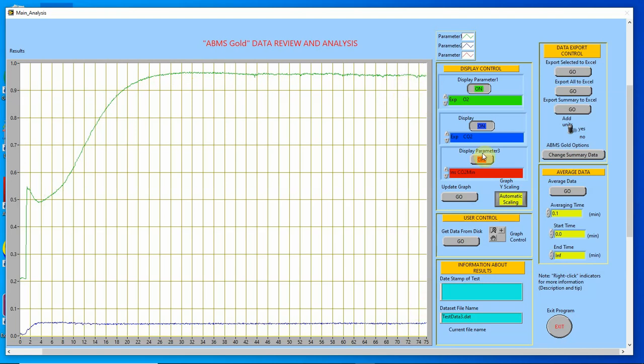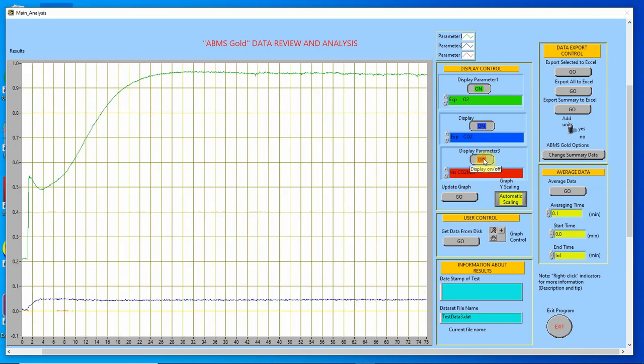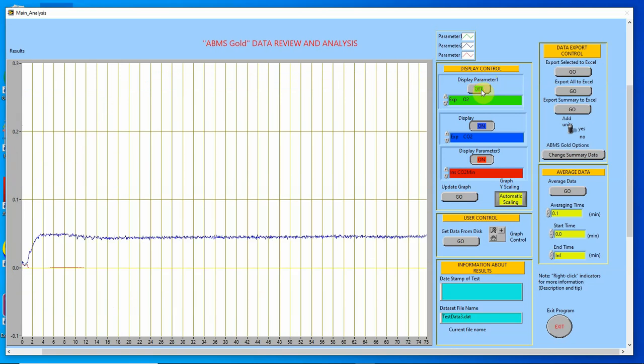And they continue throughout the test. But let's look at something more interesting like minimum CO2, which is often interesting to see if there's any breakthrough on the apparatus. This appears as though it does not. Let me turn off the oxygen. You can see here it's automatically scaling for us depending on what variables have come in. This could be very handy, or if you want to say look at this even more precisely, you can turn on manual scaling. I'll set this to 0.1.